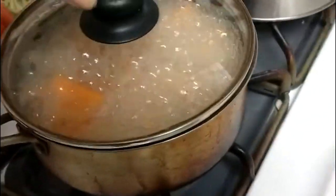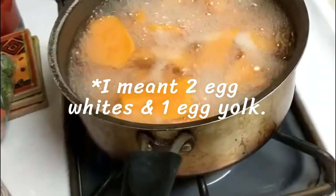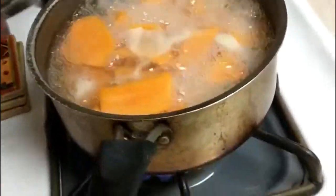And I have my fresh sweet potatoes that I cut last night, and they're boiling. They're going to get nice and soft and tender.